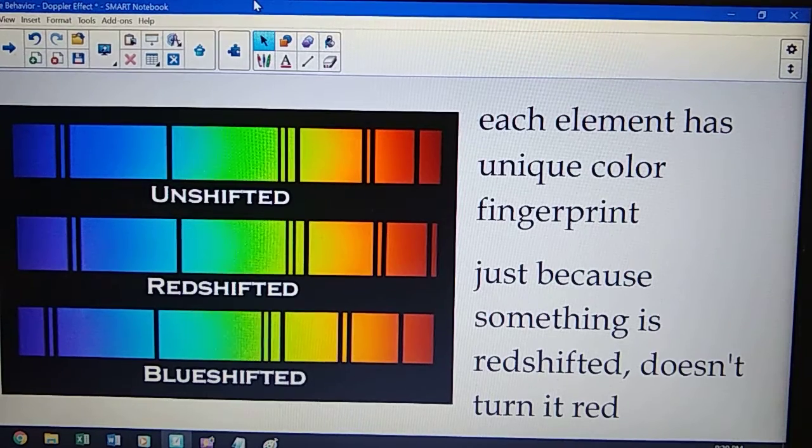This is also definitely true of light that isn't even in the visible range. So if we are talking about something that is ultraviolet, the rays might be red shifted, making them actually end up being blue, because that's what's beyond the blue end. So red shifted and blue shifted are just the terms we use for these. It does not mean they automatically turn red or blue, just towards the lower end of the scale or the higher end of the scale.